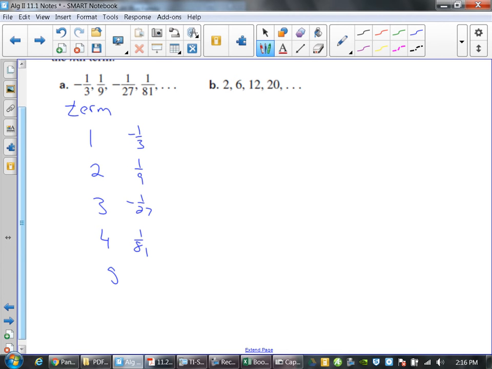Perfect. You're right. It's going to be negative 1/243. But what's the rule? What's the reason that you're getting that? What happens here a lot of times is you start to see it as you're writing it out vertically. You might start to recognize a simple pattern. Notice that the signs are changing each time: negative, positive, negative, positive. And if you notice, it goes 3, 9, 27, 81. You might recognize it's 3 squared, 3 cubed, 3 to the 4th.